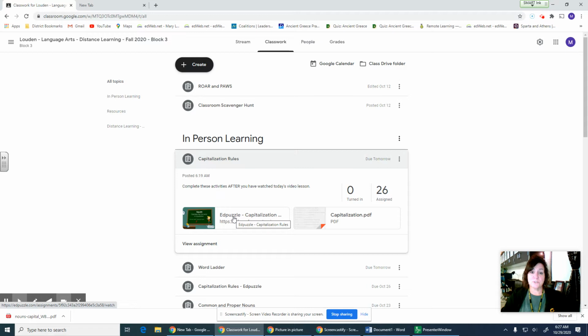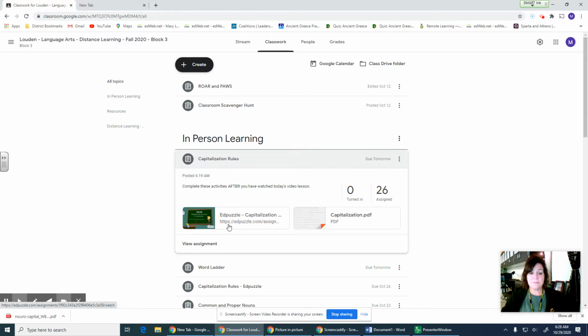All the questions are multiple choice. Read the question carefully. A lot of the questions in this ed puzzle have more than one right answer. So if it's asking you for like how many words should be capitalized in the sentence, there may be more than one. So be looking for all the words that should be capitalized. If you get stuck and aren't sure about the answer, remember, you can hit the little rewatch button and it'll replay the section of the video that has the answer in it, or raise your hand and one of the adults in the room can come around and help.